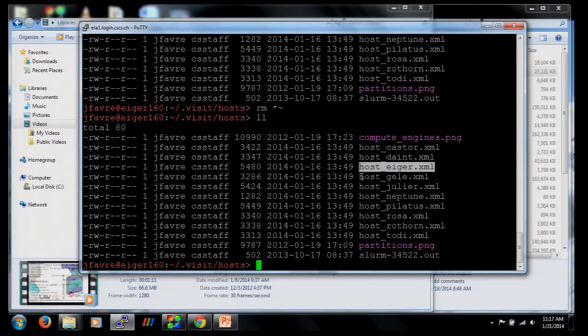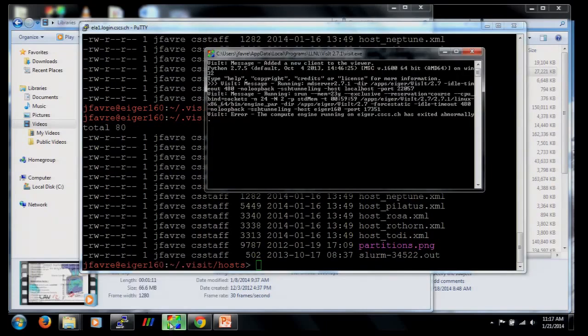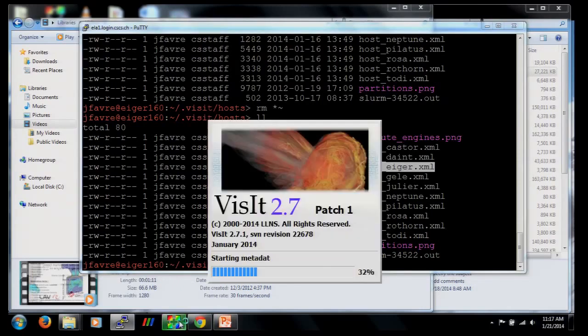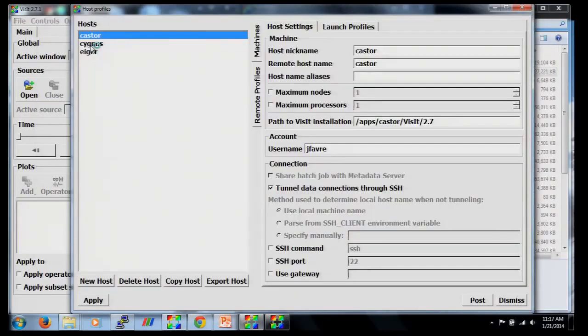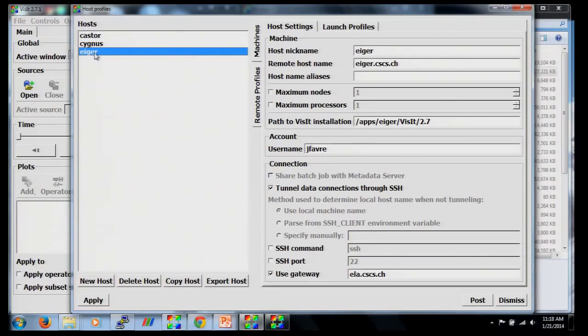So you need to copy this file in the home directory of the machine where you will start VisIt. So if it's your laptop, it needs to be copied on your laptop. If instead you're using a VNC session, this will be on the home of Eiger, in .visit/host. And as you do this, if you do this correctly, when you start VisIt, you should find the Eiger profile predefined under options, under host profiles. So this is the first thing to check before attempting any visualization. You need to have this host profile predefined.